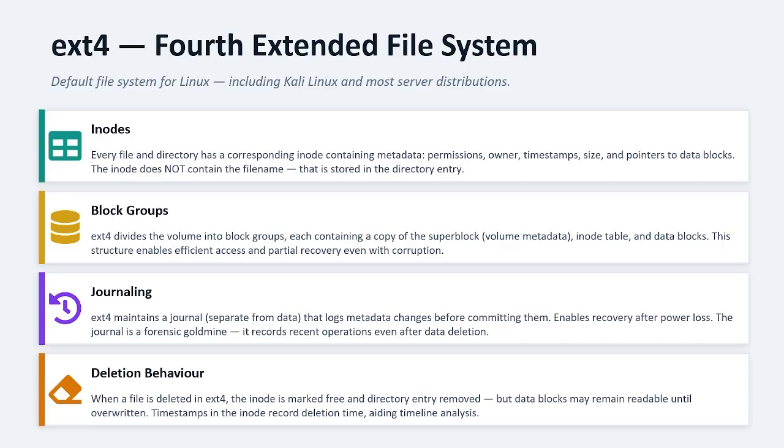When you delete a file, the inode is marked free, and the entry is removed, but the data blocks are still there. Really, all it does is just remove that entry point to the file or the object. So when the file system goes to allocate a new block of data, it starts at the next available inode, which could be the previously deleted one. And so those data blocks may be there until they get overwritten.